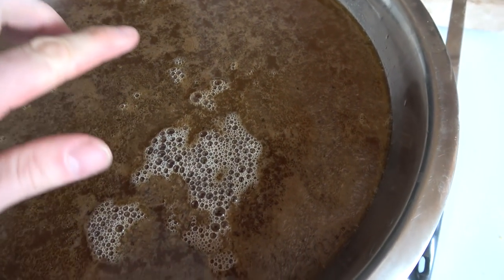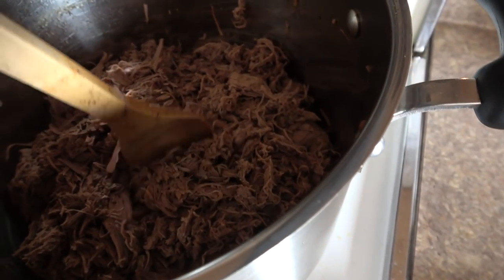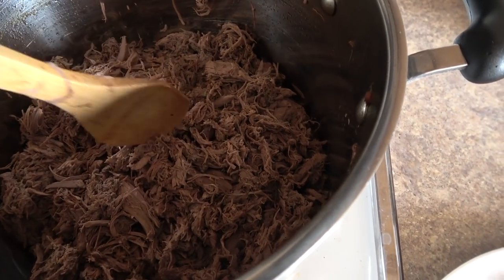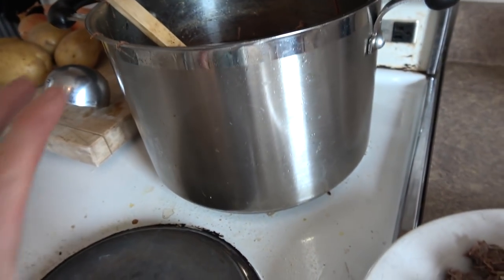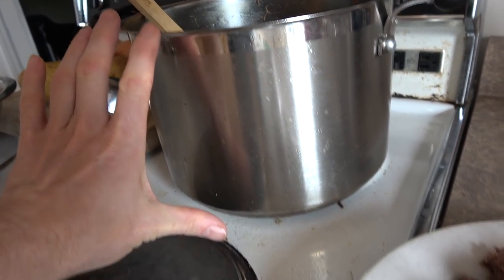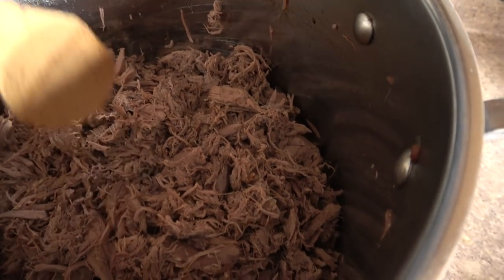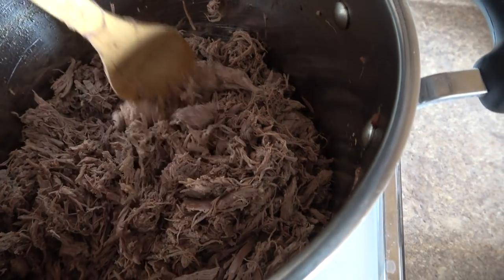So that's really fatty. You can see the oil is collecting on the top. And this is a whole lot of meat. You think 2 rabbits isn't a lot of meat, but when you add in the torso and you boil it up, I don't know if you can see how big that is. That's the size of my hand, outstretched. That's a whole lot of meat, and that's only from 2 rabbits. And they weren't huge rabbits to begin with. So there's a lot of food there.